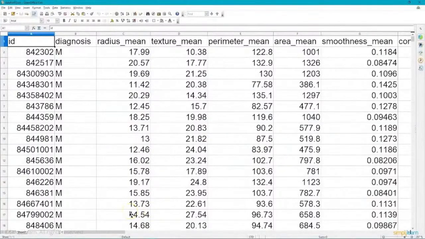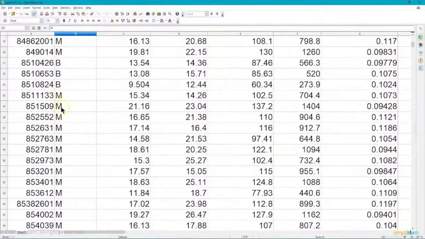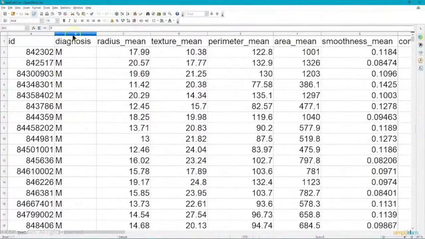So when I pop it open in a local spreadsheet, and this is just a CSV file, comma separated variables, we have an ID, so I guess they categorize this for reference, which test was done. The diagnosis: M for malignant, B for benign. So there are two different options on there, and that's what we're going to try to predict, the M and B, and test it. And then we have the radius mean or average, the texture average, perimeter mean, area mean, smoothness.